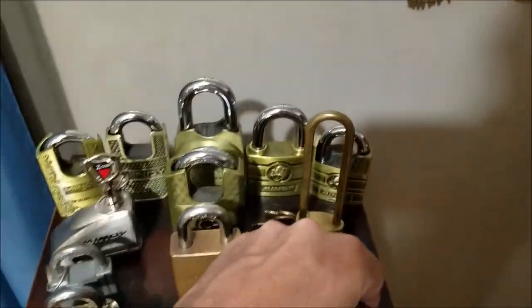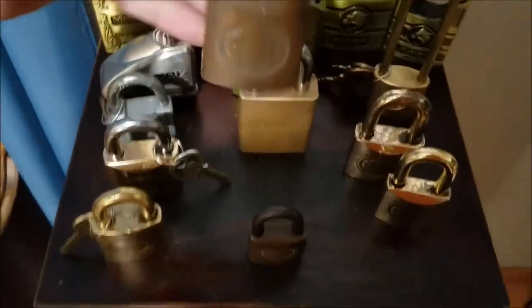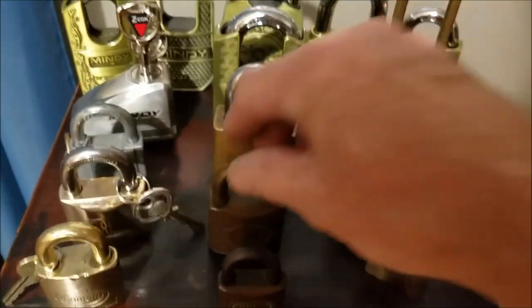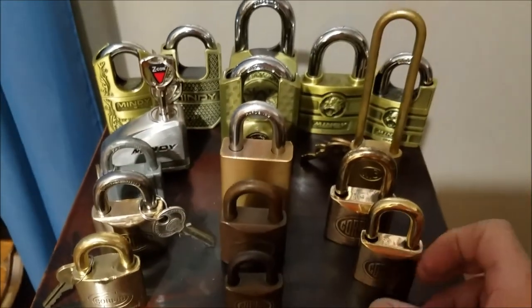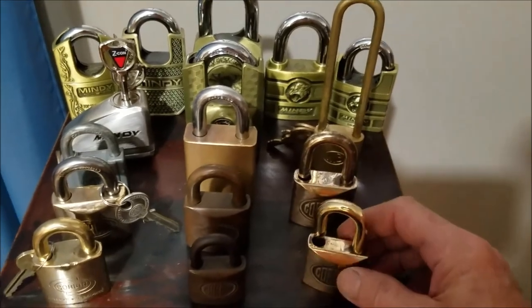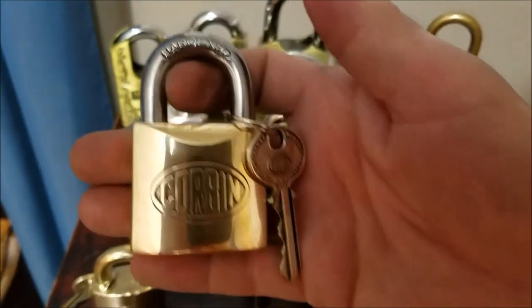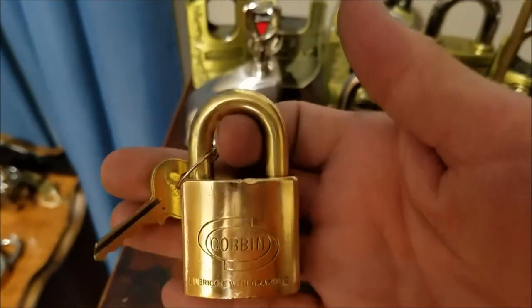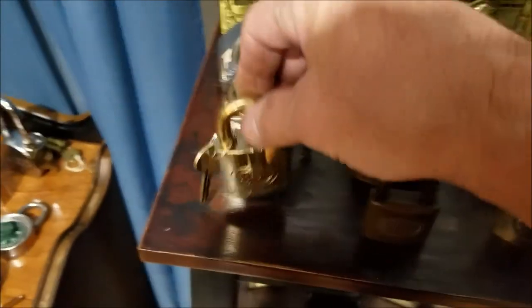Okay, we're going to put this one right there. Like I said, I'm going to leave this one here. I'll leave the patina on it and everything just to remind me of what they used to look like. And I think they actually look pretty decent now. This one here with the steel shackle came out really nice. This Corbin here came out really nice.